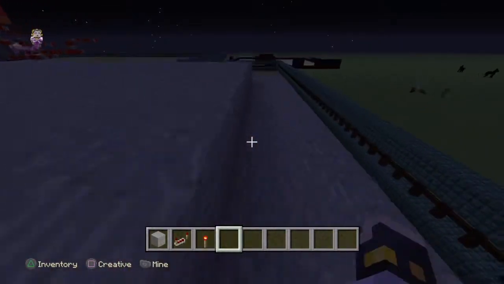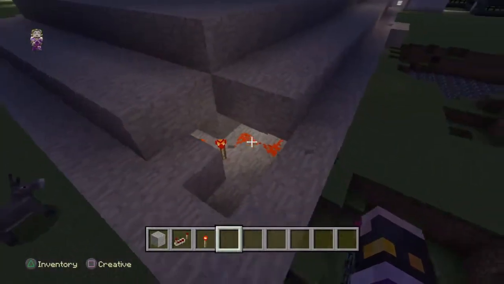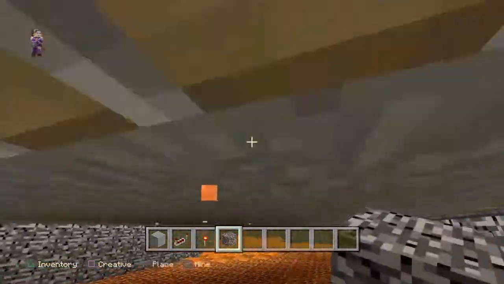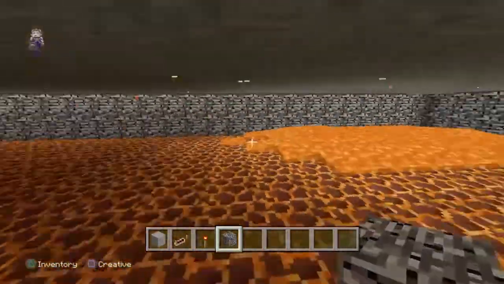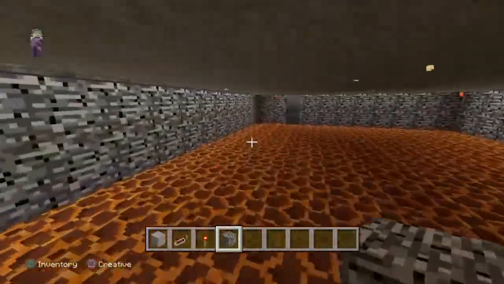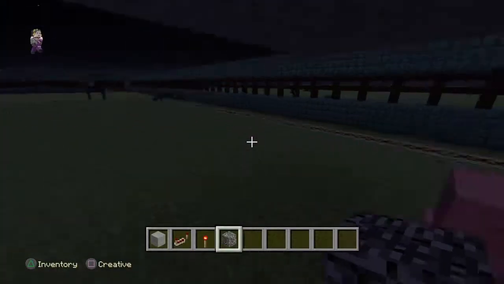So basically, let me find all the torches. Here's one. Here's supposed to be another one. Okay. So basically, let me show what's inside here. It's supposed to be like hell, but with lava blocks all over here, and on top of this stone has to be lava and other stuff. So, let me show you how it's like the lava. When it's all the lava here, let me break all the torches.